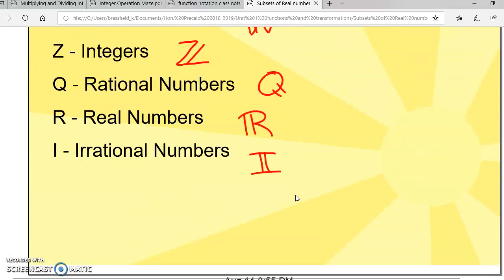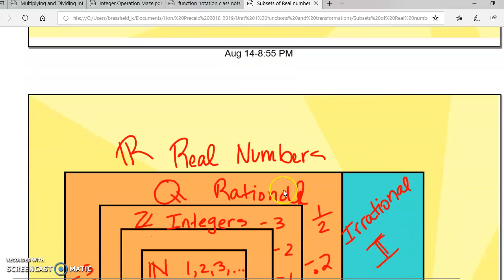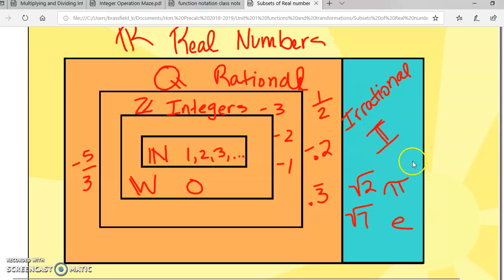In order to do that set builder notation, you really have to know what these mean. Like I said, though, most of them are just a real number if you're talking an inequality, because you have to include those decimals. But anytime you don't want decimals to be involved, you have to be more specific. And it's either going to be an integer, a natural number, or a whole number.